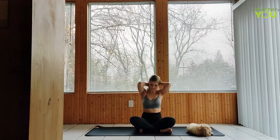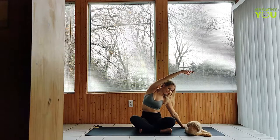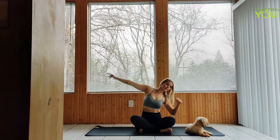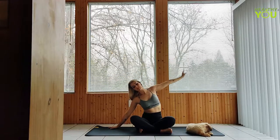Right hand to the side, side bend to the right, left arm reaches up and over. To the left. Release and make your way to a tabletop position.